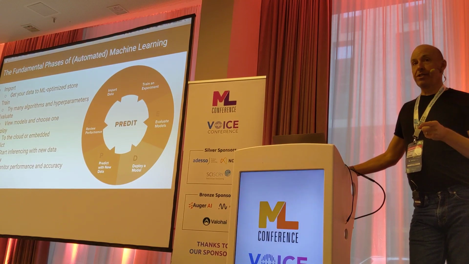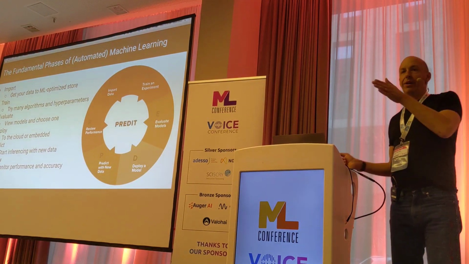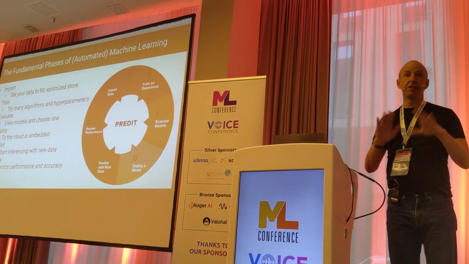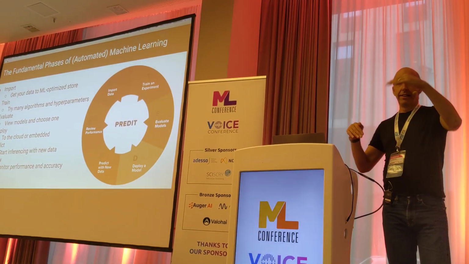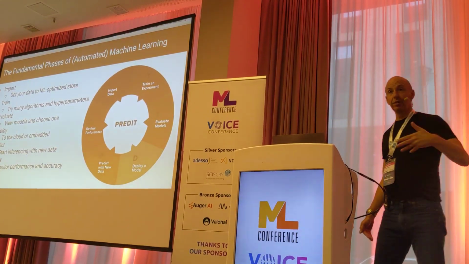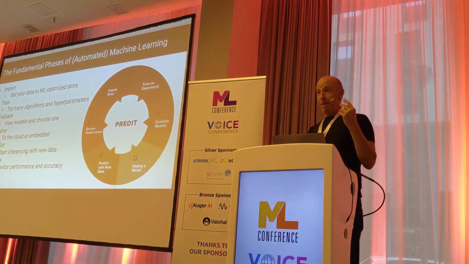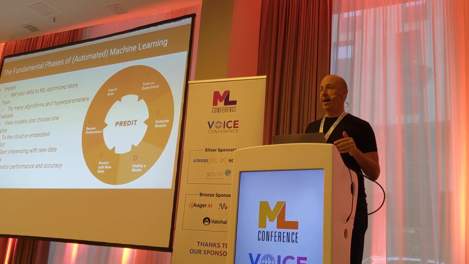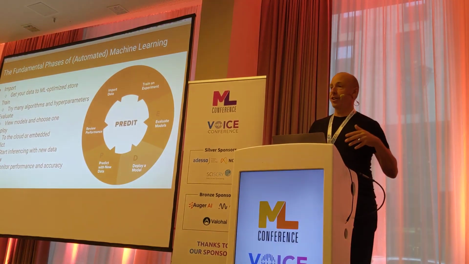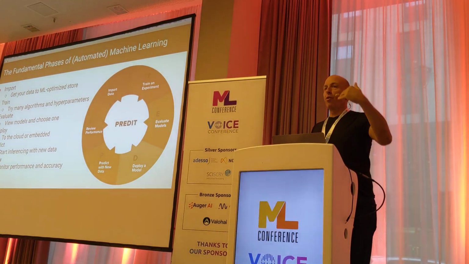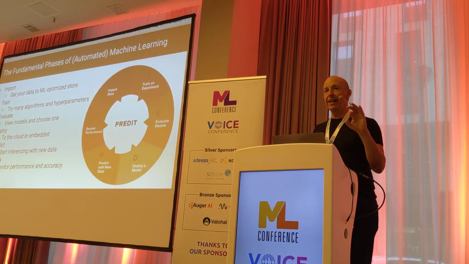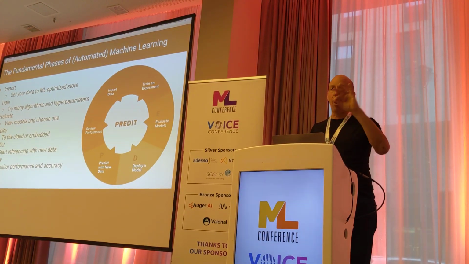Now, what's interesting is that doesn't mean that evaluate always has a leaderboard. For example, with Google, they don't tell you what the algorithms are. It's a black box. They just say, this is what's winning so far. But they absolutely do give you metrics on it so that you can decide, is this a good enough model? You know, what is my recall? What's my precision? What are the scores on the various scoring metrics? So there's very much an evaluate step that applies to all automated machine learning.